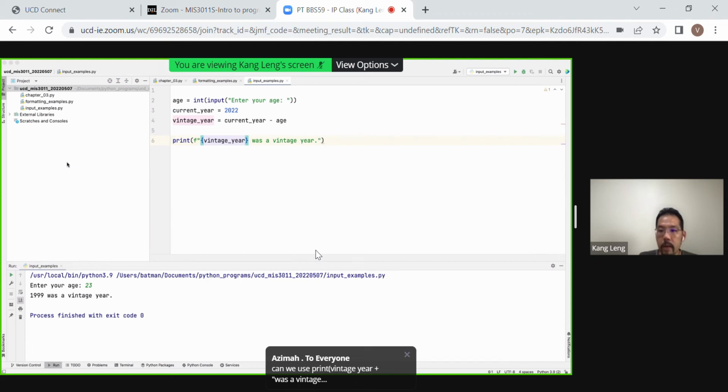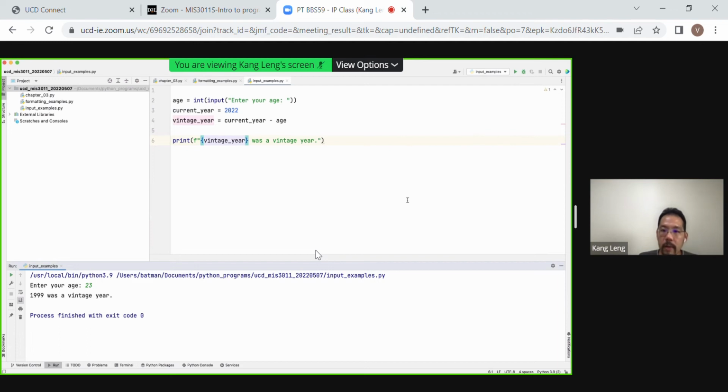Oh, well, you can, but I said try to avoid the plus, because why not just use an f-format? Yeah, cleaner. I'm not against the plus, but later on, when you have more variables, it's going to get messy. If it's only one variable like yours, just one is fine, okay? But if you have multiple variables, it's going to get messy. All right, any questions? All okay?